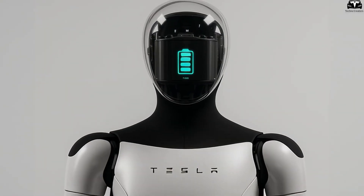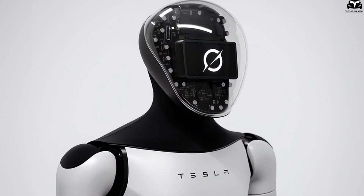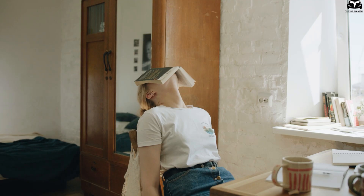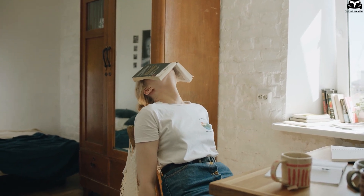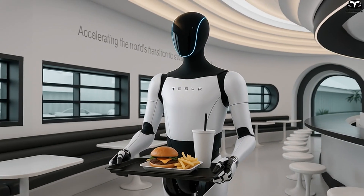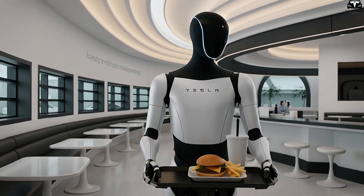This technology also extends into emotional interaction. Tesla Bot not only records physical actions, but also learns to recognize moods through voice tone and facial expressions. If you come home tired with a subdued voice, the robot can automatically dim the lights, switch to quiet mode, and prepare a light snack. This is what sets it apart from rigid automation systems — it understands you on an emotional level.